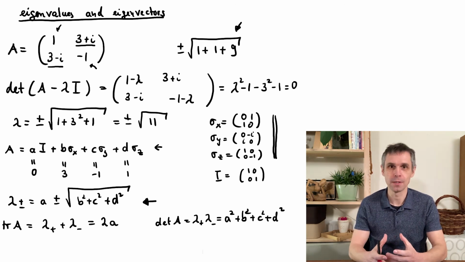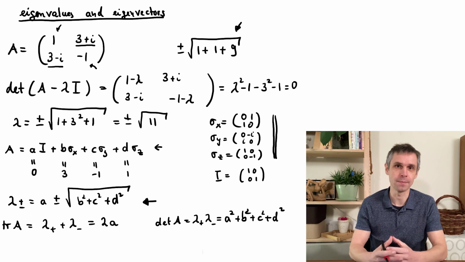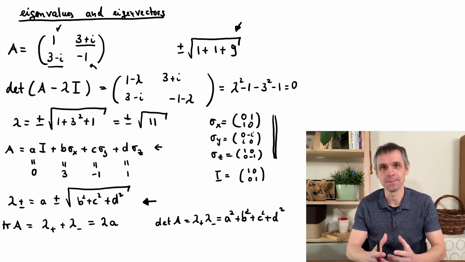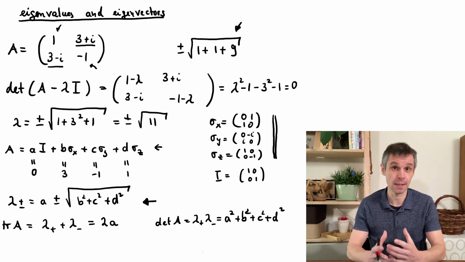So working with these 2 by 2 matrices is not too complicated. Even though the off-diagonal elements might be complex numbers, we can boil everything down to real numbers. And working with 2 component vectors isn't too complicated as well. And this is the reason why quantum mechanics takes the simplest form when we talk about quantum systems that have only 2 states, so-called 2-level systems. So let us have a look at these.